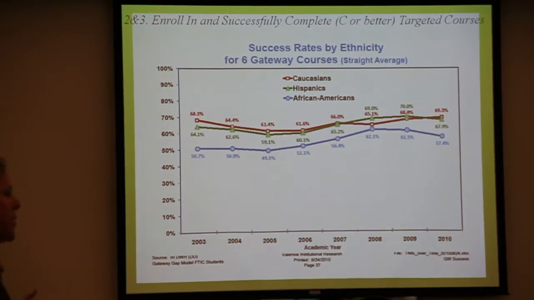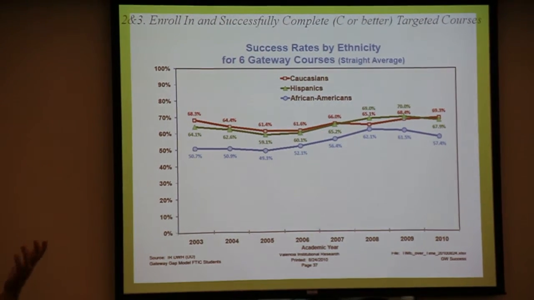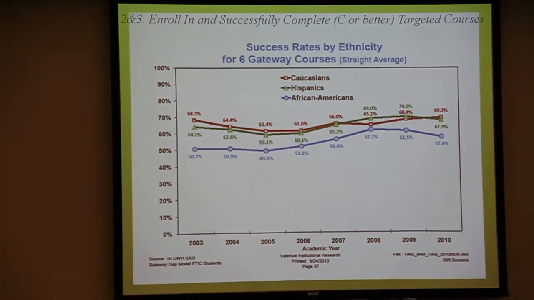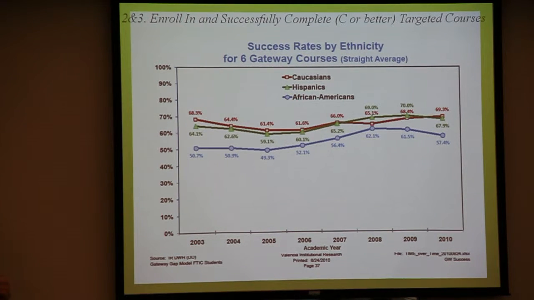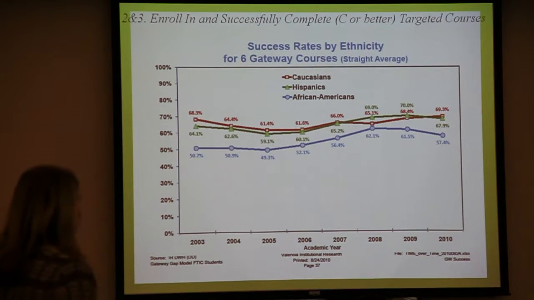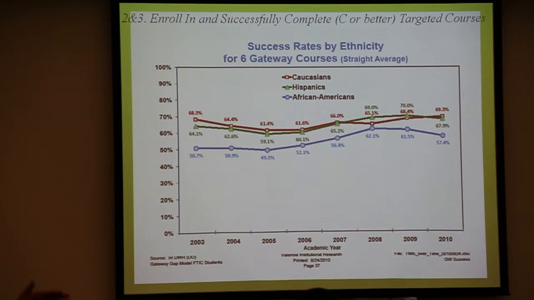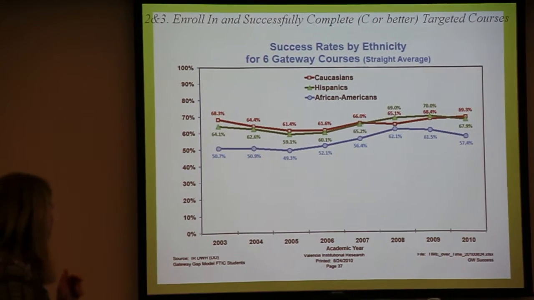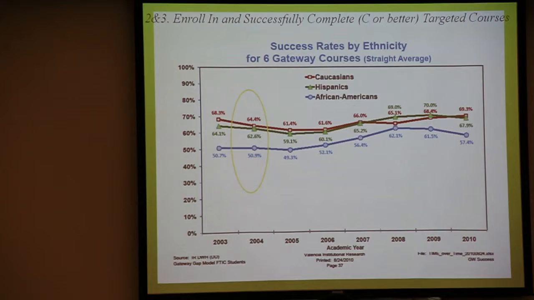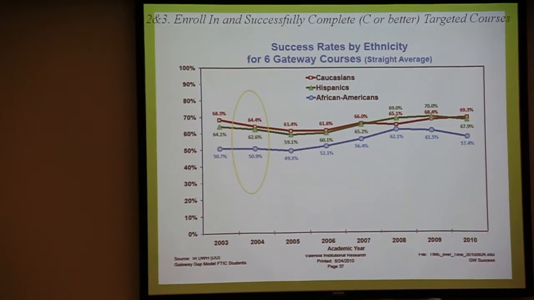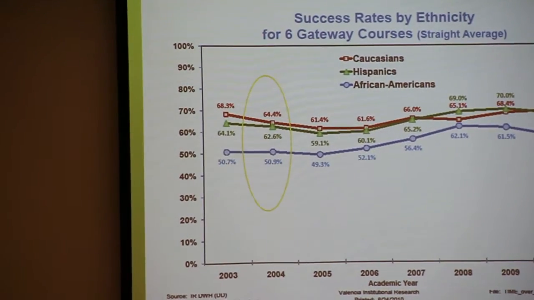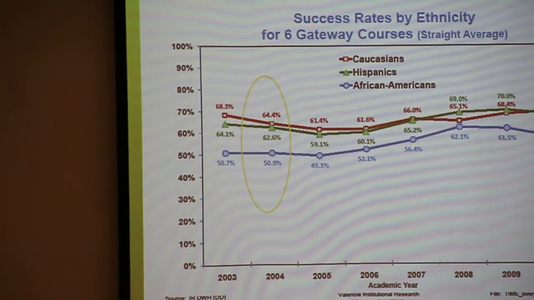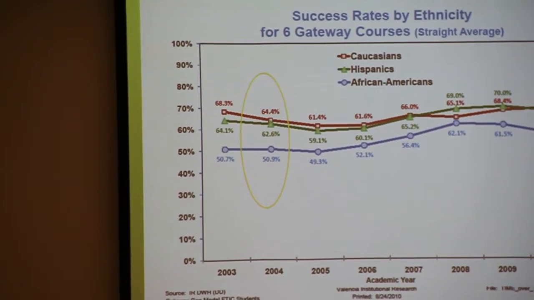For our gateway courses, which were the 6 courses we talked about that we targeted, all the developmental math, those were 3, college algebra, Comp 1, and US government. We decided to do a straight average because we just needed a baseline. So we just decided to do a straight average of what the success rates were, and we broke it down by ethnicity. When we started in 04, this is what we were seeing, and there was definitely a gap between how students performed. And actually, if you look at our 03 data, you can see even a bigger disparity than that. So you can see back in 03, we had some weird stuff going on.